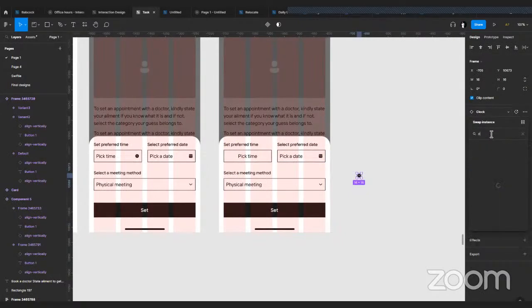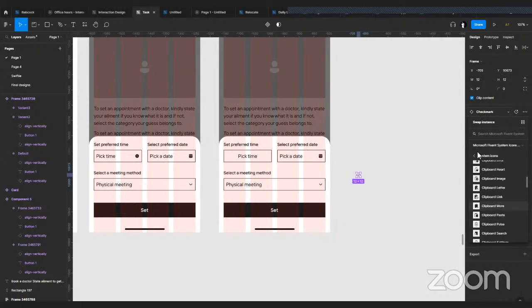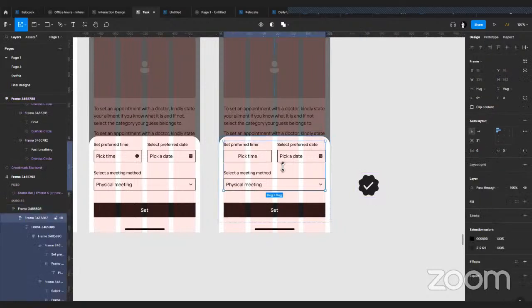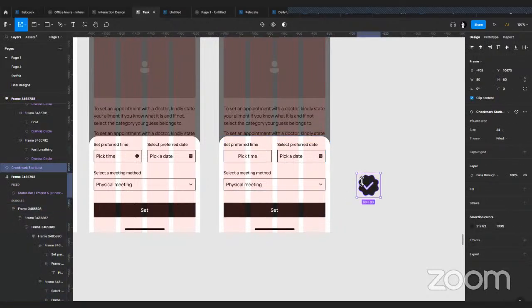So I'm going to use a check mark. I'm going to use a check mark. All right, if it's still small, I'm going to scale it up. All right, so I'm just going to replace everything with Control.